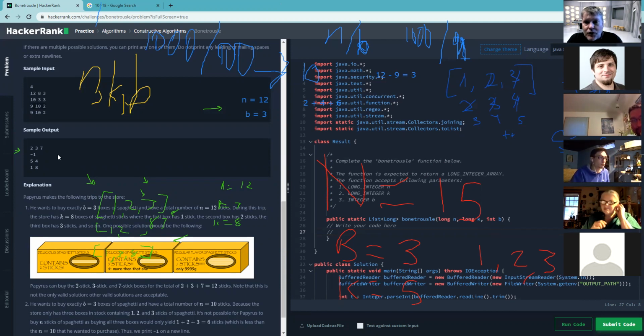K equals 5, so we can jump the 3 to 5. What would that total? 8. Now it doesn't work, right?